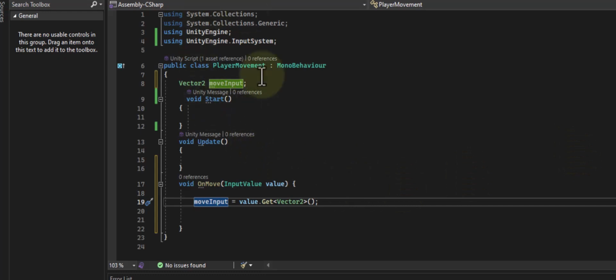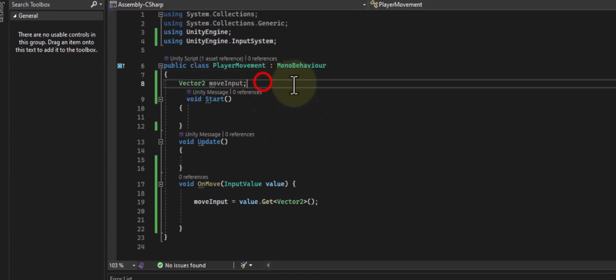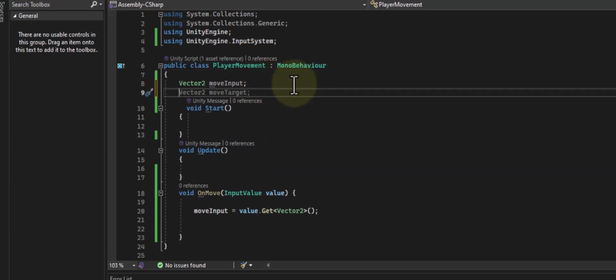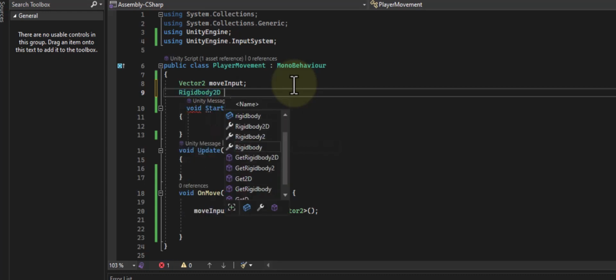So now, because this script is on the character, we always have to remember the context. This script is on the character. And in order to really get a hold of this character, we want to get a hold of the Rigidbody2D because we want to be able to get this character to run using that Rigidbody2D, to jump, to whatever we want it to do. So I'm going to create another variable, and I want it to be a Rigidbody2D. And then I'm going to call that my rigid body.